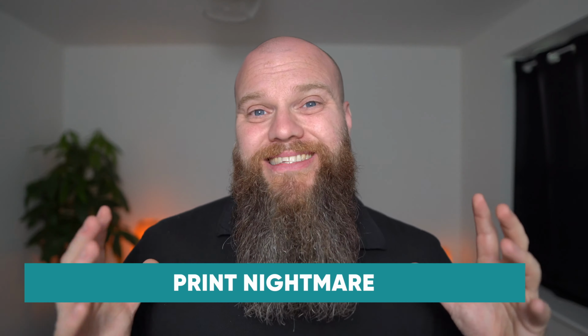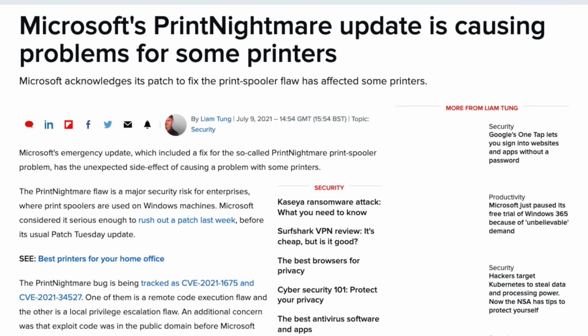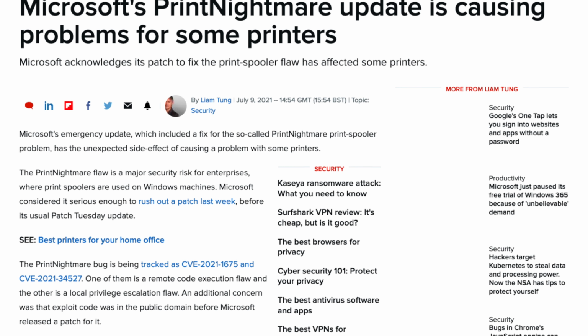Only a few weeks ago, Microsoft identified a zero-day vulnerability in their operating system. It became known as the PrintNightmare. This vulnerability potentially allowed a hacker to run code, install malware, create new user accounts on servers and delete data. It wasn't great. The problem that my IT company and other IT companies had is there wasn't a fix available, so we had to work together to develop a little workaround. Thankfully, Microsoft did release a fix, but that fix caused a few problems as well.